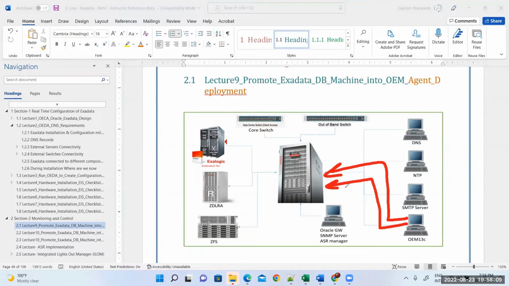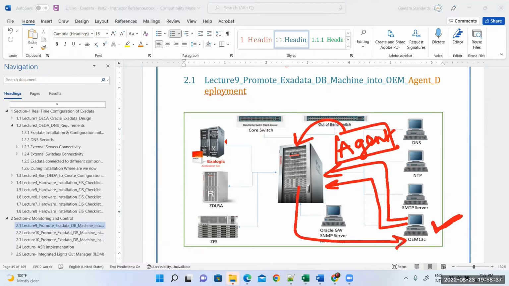The second DB server is also the same; the agent software was installed on the second DB server. Now the agent is deployed, pushed from OEM 13c. This agent is like a secret service agent sent by OMS, sent by OEM 13c. This secret service agent will monitor the entire database machine and send that information to OEM 13c.